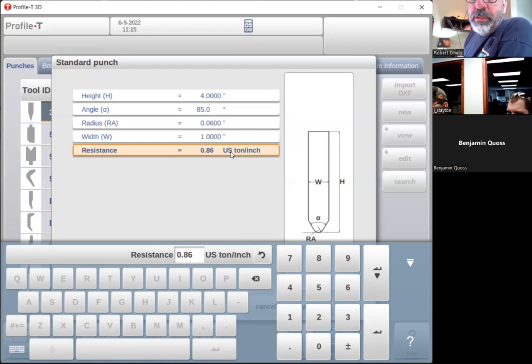Now it's going to say punch resistance is less than the tonnage it needed to do the bend, something like that. What is the right number? I don't know. Your tooling provider should know, or should be marked, or you should know from experience and the rusty old stuff. I guarantee it's more than 0.86. Typical is like 2 to 3 tons. Say 3.